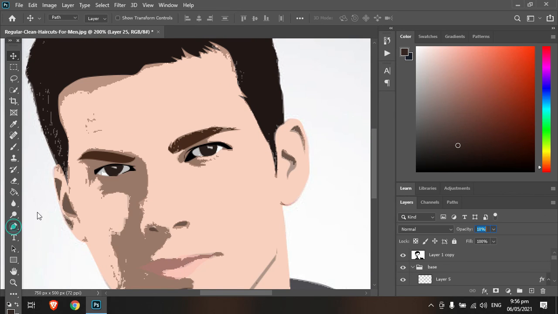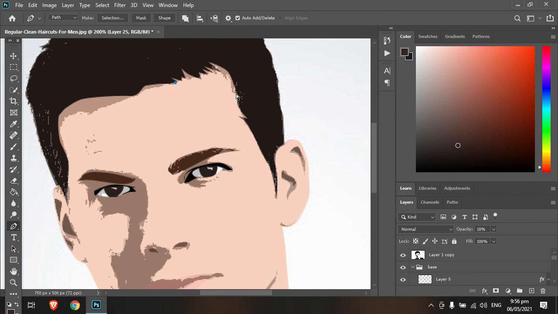We still have a little more shadows left, so let's trace it. Shadow in the forehead, the final major shadow shape.